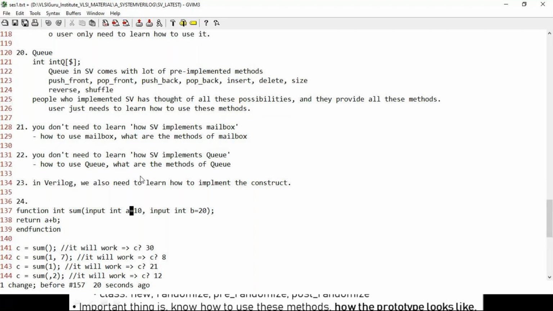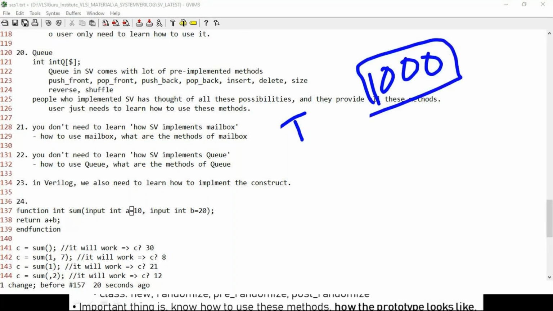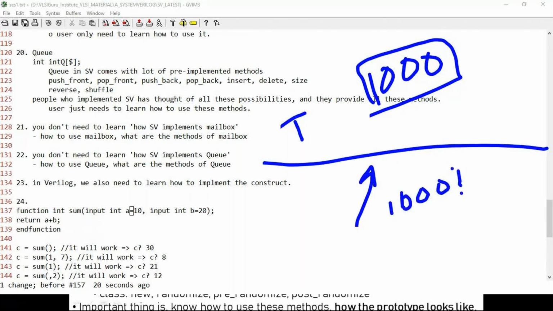Not clear actually. What I'm thinking is, when the size is infinite, it has to allocate infinite memory. No, no, it won't allocate. See, take the example of a theater queue. If I tell you the size of the queue is 1000, it can accommodate up to 1000 people. Does it mean that anytime you go, you will find 1000 people there? No, right? If there are 5 people, the size is 5 only. But it can be extended up to infinite.